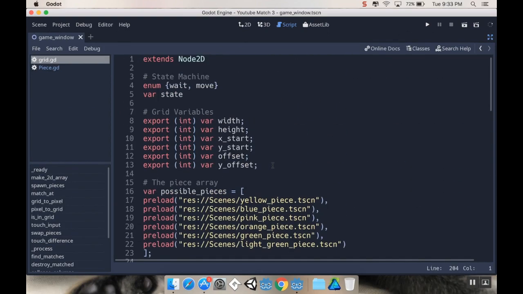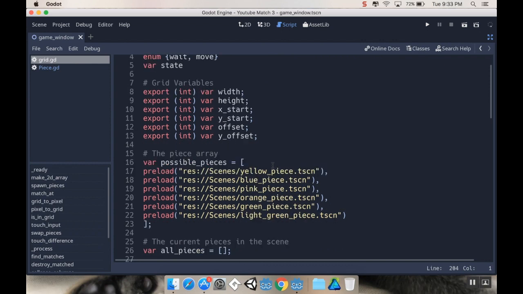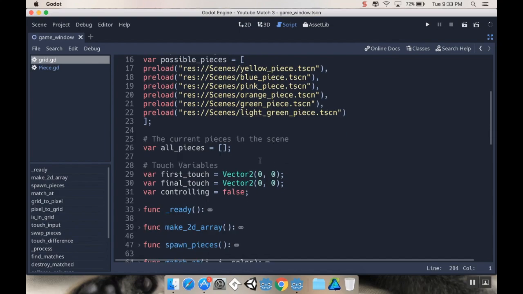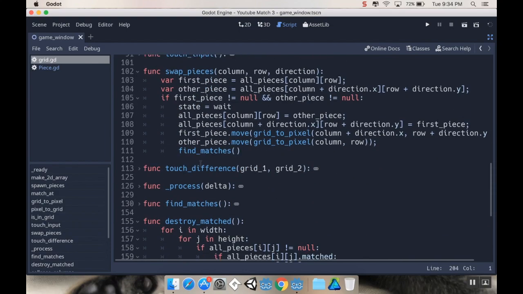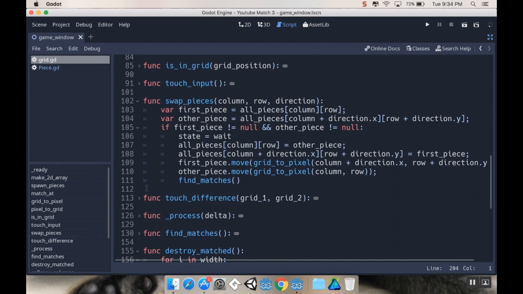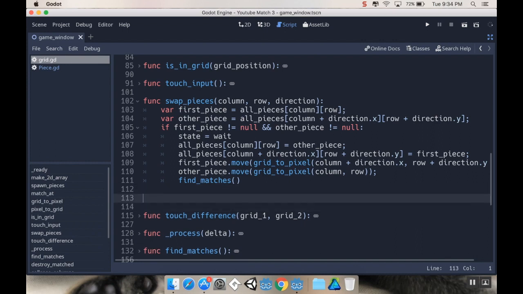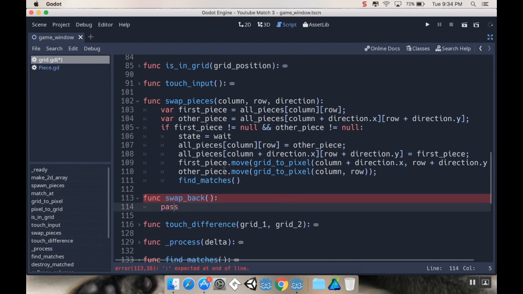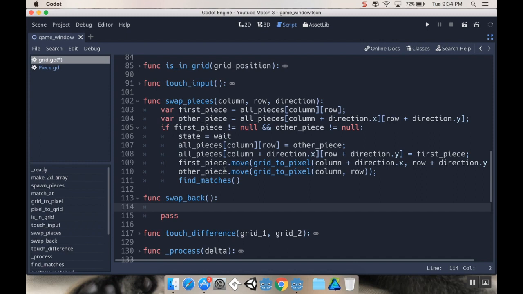And what I want to do here is first store a few variables, just so that I know what's going on. Actually, let me write out a little skeleton of code so that we know what variables I want to store. I'm going to put this next to swap pieces here, and I'm going to call this function swap back. This isn't going to take any arguments for the moment, and I'm just going to throw in a pass statement here. I'm just going to use some comments.